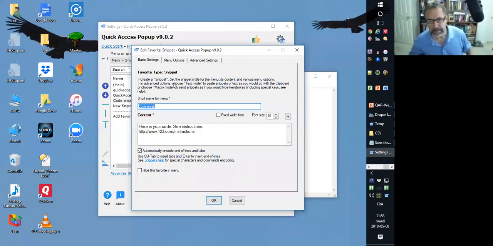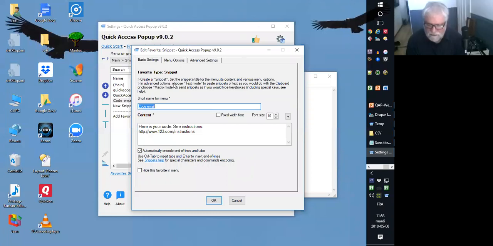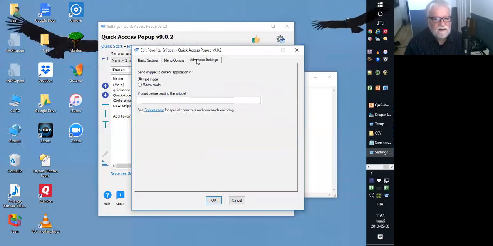Yeah, good point. We're running out of time a little bit, but I'll take just 2 minutes to show you more advanced ways of using snippets, and then we will proceed with the last part about the settings window. So we've seen up to here what we call text snippets. If we go in the advanced settings of a snippet favorite, by default, you don't have to go there. By default, it's a text snippet. But if we turn it to a macro snippet, it opens up a great list of possibilities for what you can automate with this.